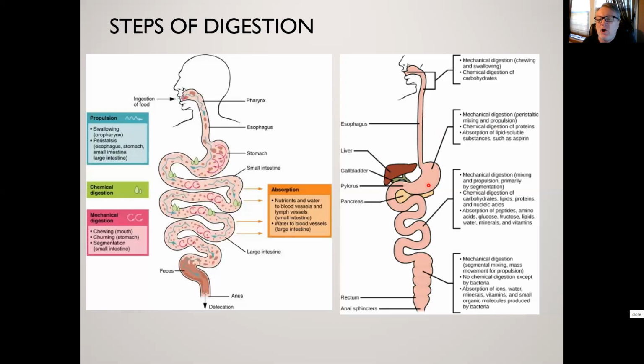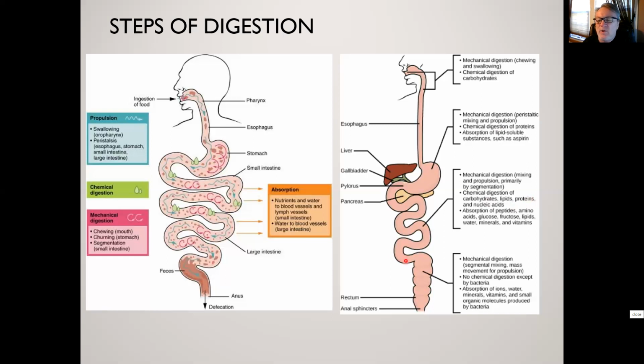As we go from the small intestine to the duodenum, the first part of the small intestine, in addition to the mechanical digestion that occurred in the stomach and will also occur in the small intestine, this is the first time that we actually get chemical digestion beginning of lipids and nucleic acids. And we're additionally adding more enzymes to break down carbohydrates and proteins.